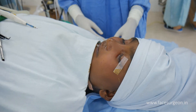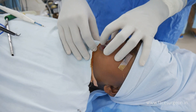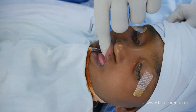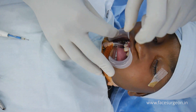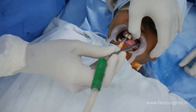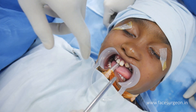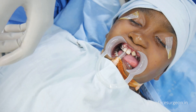Cheek retractor. It doesn't look like he has a great retribution, but he does have a minimal retribution, and so we're going to advance the upper jaw. This is a fabulous technique because it doesn't cause issues for the patients. You have to remember that one technique doesn't suit all patients — the technique has to be modified, altered, changed depending on the age and what needs to be done.